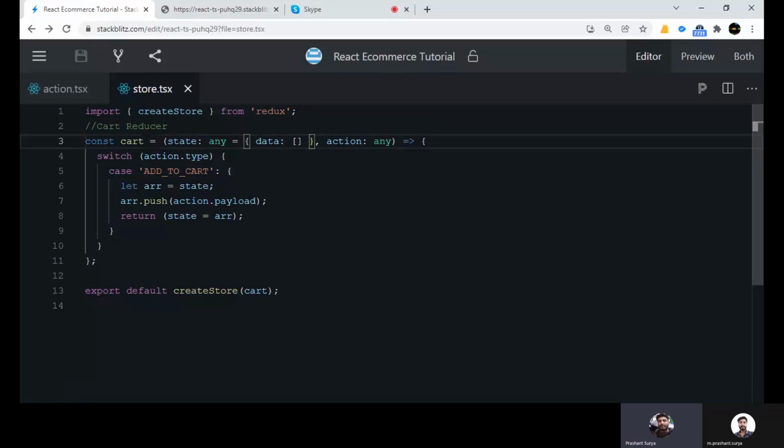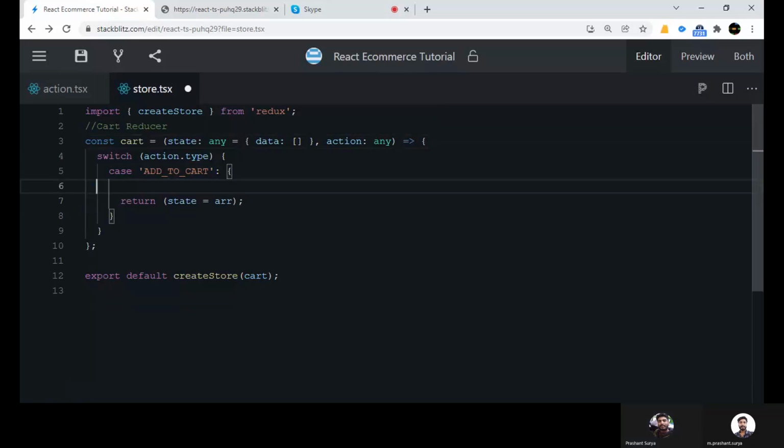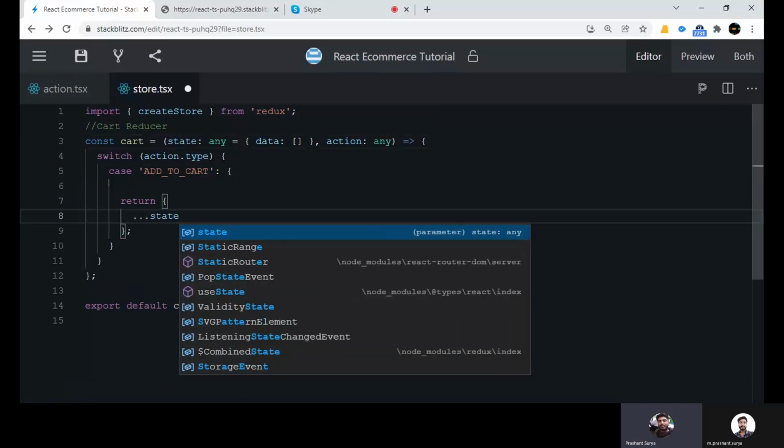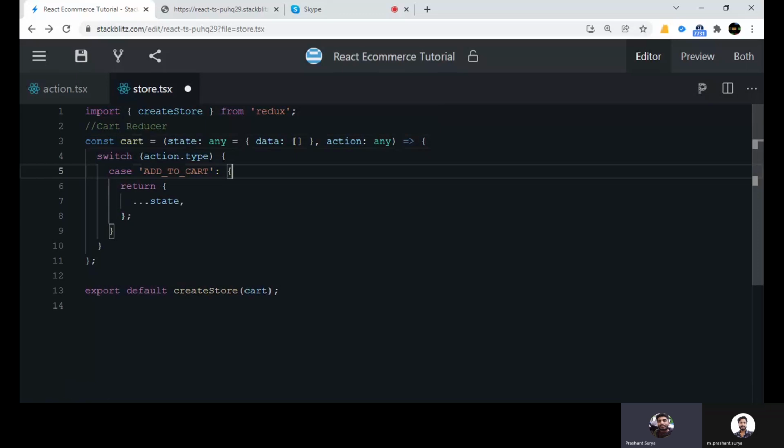Now we have to return the updated one. You can return like this as well. You have to return state, whatever the original state is, and you have to return data as well.